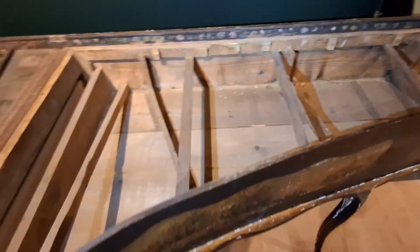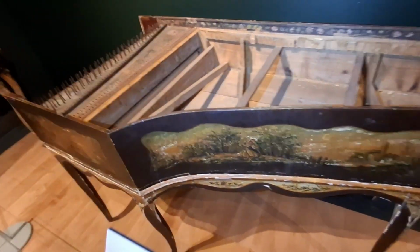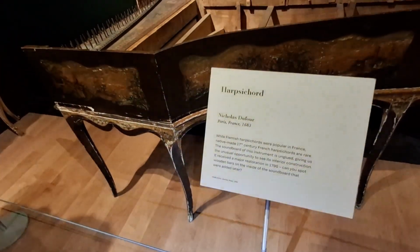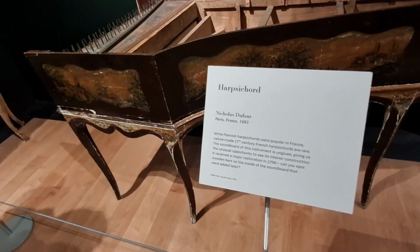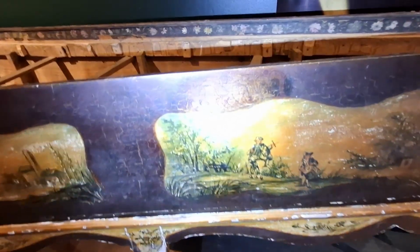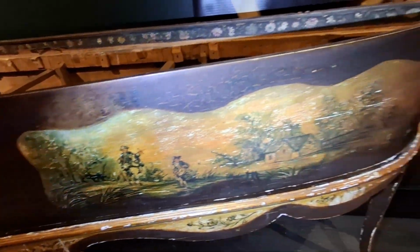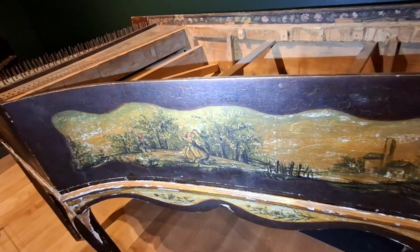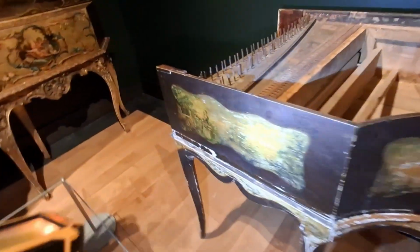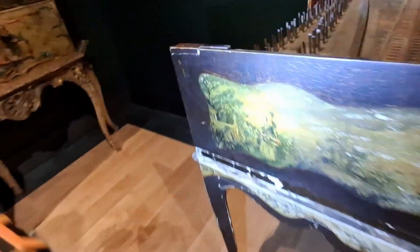We don't know a whole lot about the maker. We know this was made in Paris, 1683. At some point it was repaired, and it's had some alterations done to it. So the keyboard compass has been changed and enlarged a little bit. It's also particularly interesting because of the condition we received it in, meaning that the soundboard is free floating in there, so we can take it out and see all of the framing on the inside of the harpsichord and all of the soundboard wiring as well.